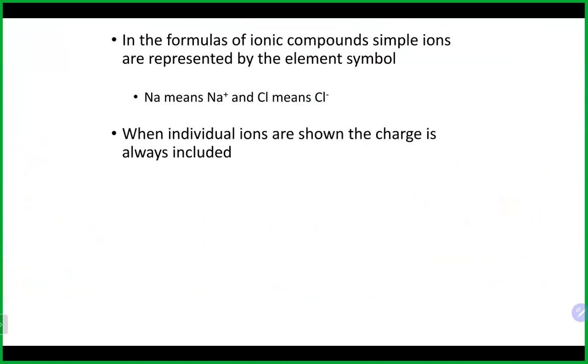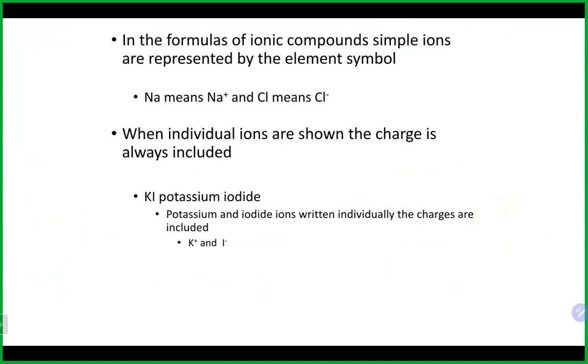So in general, as we talked about, when we put the formulas together, we always want to get them together in the simplest way to get to 0. There are many ways to balance out the charge, but you always want to make sure the subscripts on the bottom are the simplest ratio that gets you to 0. If not, you should reduce it down to the simplest number. If you have to write the individual ions, you do need to show the charge to indicate that they do have charges. Obviously, when we put them together, there is no charge for either thing.